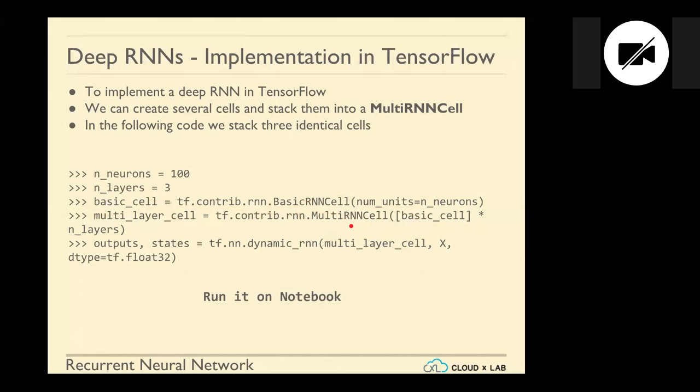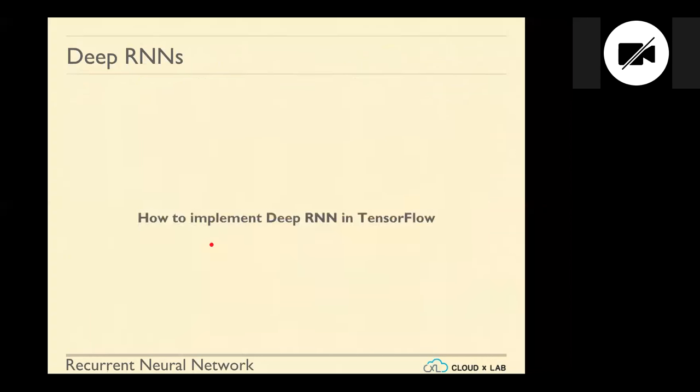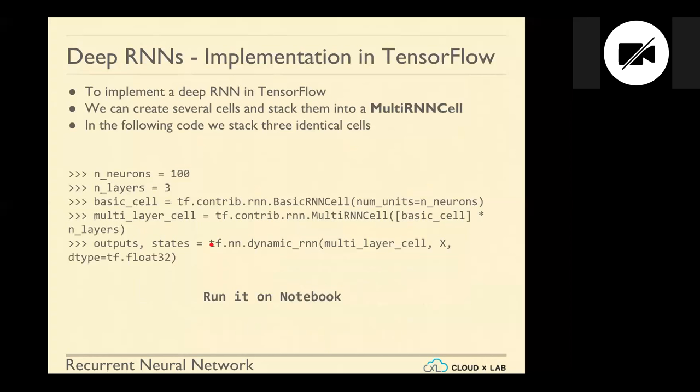A question from Binda is, does each step have the same number of cells? A good question. So yes, all the 3 are identical cells in this one. All of the 3 are going to have an equal number of neurons. If this one has 10, this one has 10, this one will have 10 as well as this one. So all the 3 are going to have an equal number of neurons.